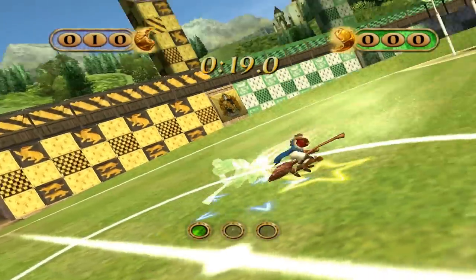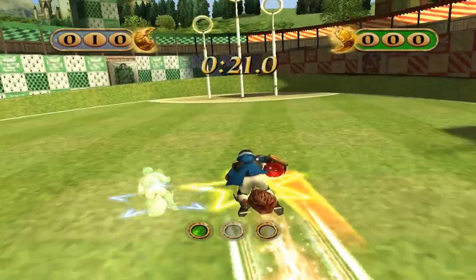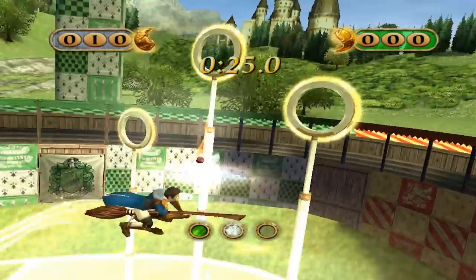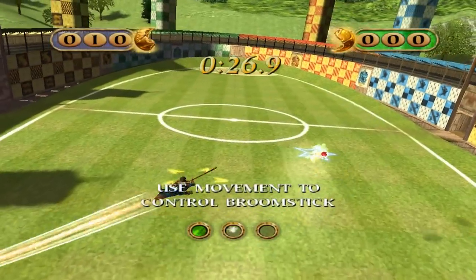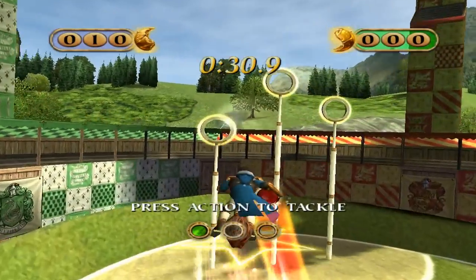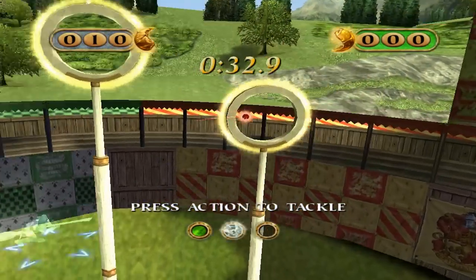Okay, I'm trying to learn the controllers here. Just a quick reminder. Press the action button to tackle and the shoot button when you're in range of the goal hoops. Good luck. Because they say the shoot button and I'm like, which button is the shoot button? But it seems like it's actually square. No, I mean circle.